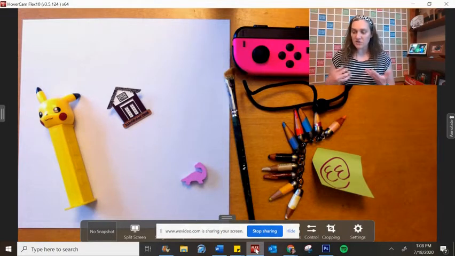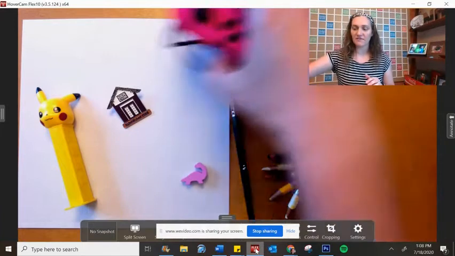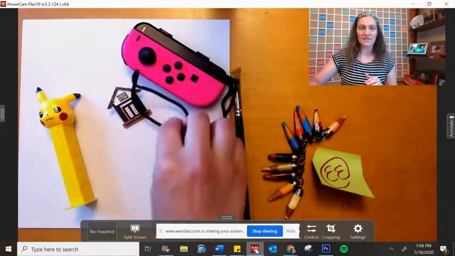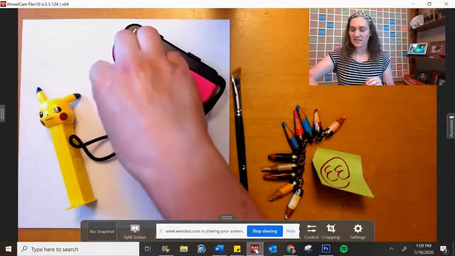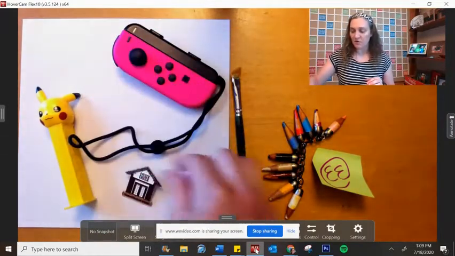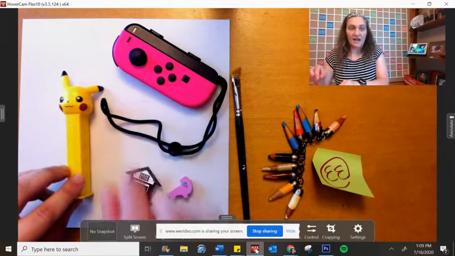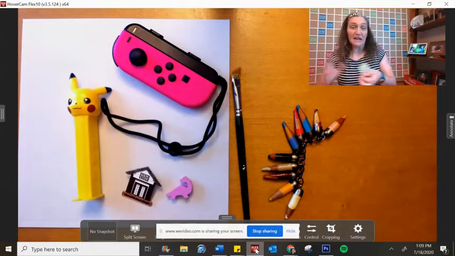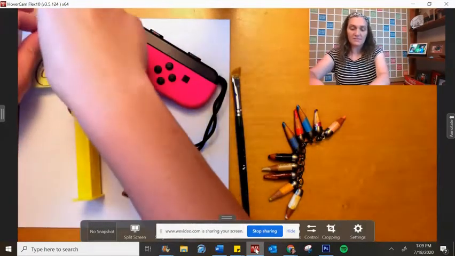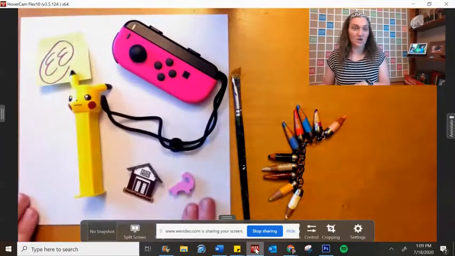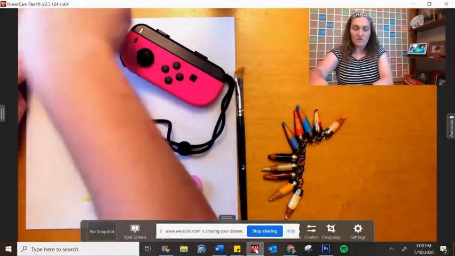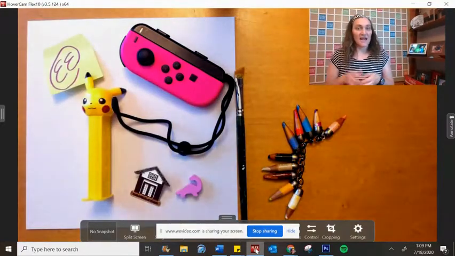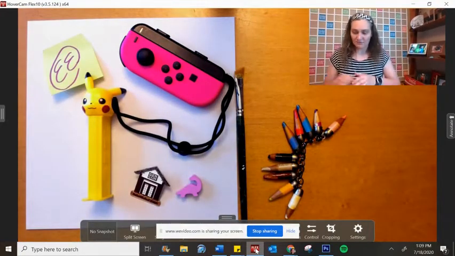So to start off, I'm just going to take a couple of these objects and start placing them on my board and see what I find interesting. What do I like as far as placement of objects? I may end up changing the placement of objects. I may move them multiple times. I may just play around with it until I get to something that I like or that I think is going to work really well for me. So I'm just going to go ahead and do that now, and you might see me speed up the video a little bit as I try to figure out my composition.